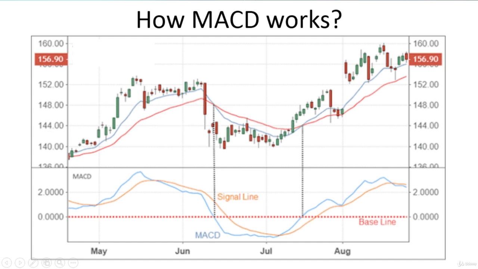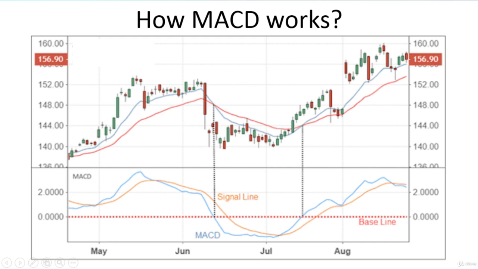You can clearly see that in the month of May in the chart, the MACD line is much farther from the signal line. When the price consolidates or flattens in the month of June, the MACD line crosses the signal line, and that creates a crossover. This crossover clearly signifies that the trend is reversing or there is profit booking in the trend.